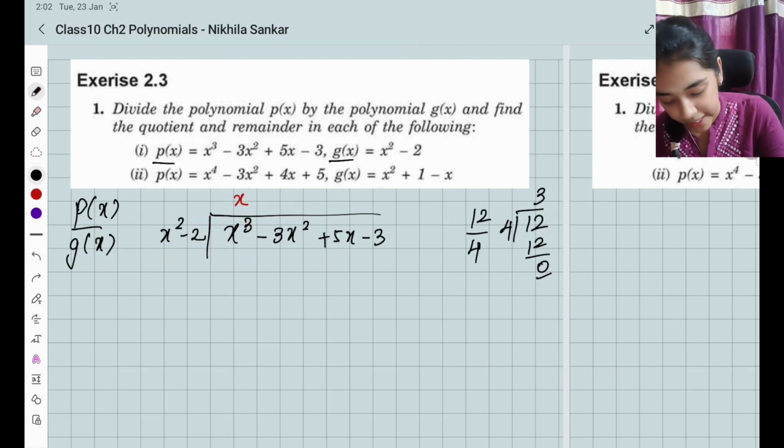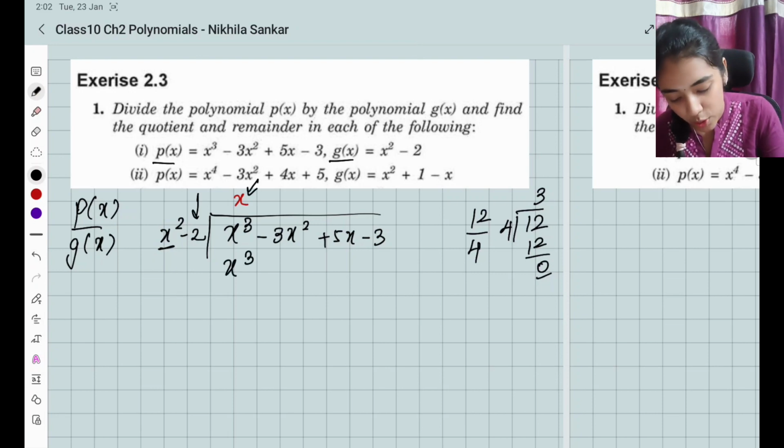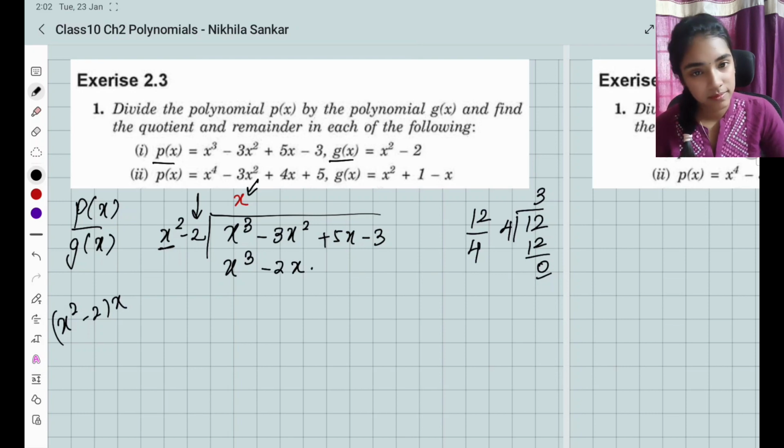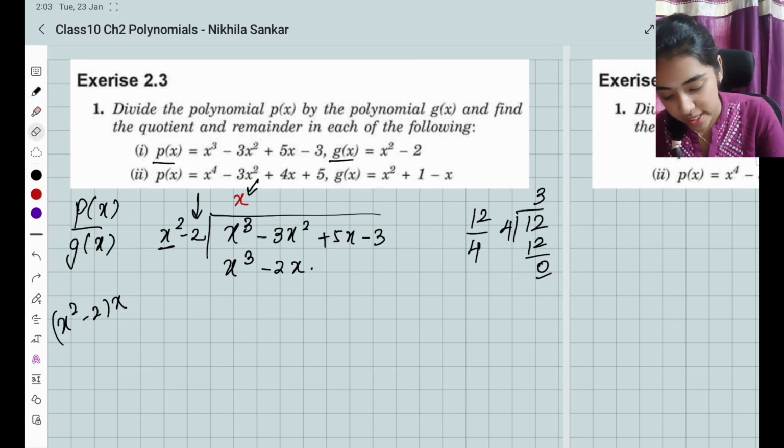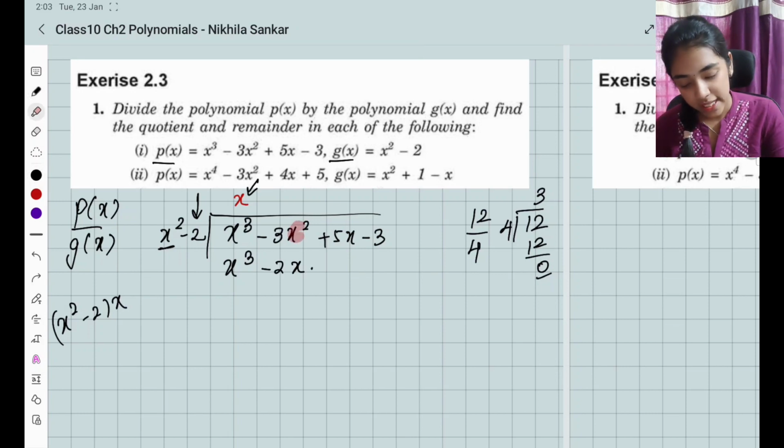Okay, so first of all, I'm going to multiply by x. If I multiply by x, what happens? X square into x is going to be x cube. But remember, you have a minus 2 here. So அதையும் multiply பண்ணணும். So this is basically x square minus 2 into x. So I'm getting x cube minus 2x. Okay. So இந்த இடத்துல minus 2x இருக்கு. But you also have to notice, இந்த இடத்துல x square இருக்கு, இங்க x இருக்கு. Can you cancel that?